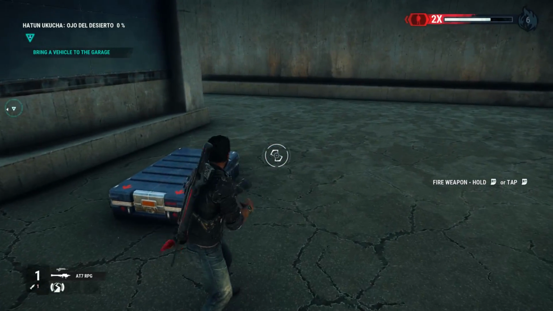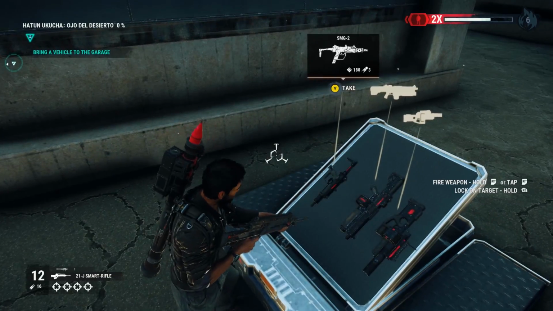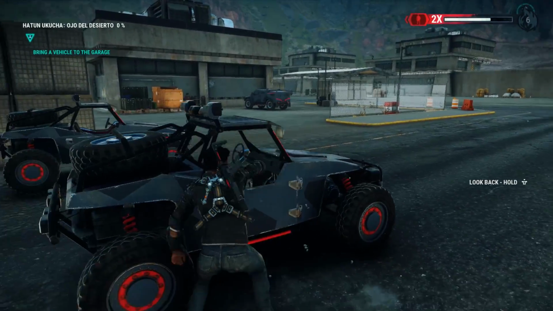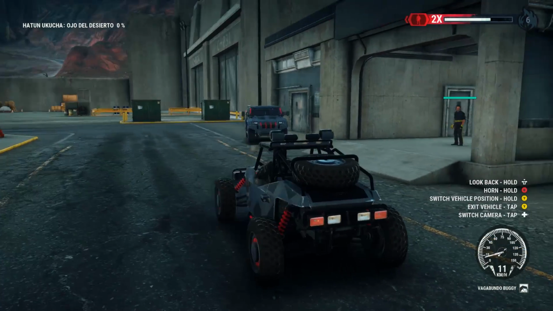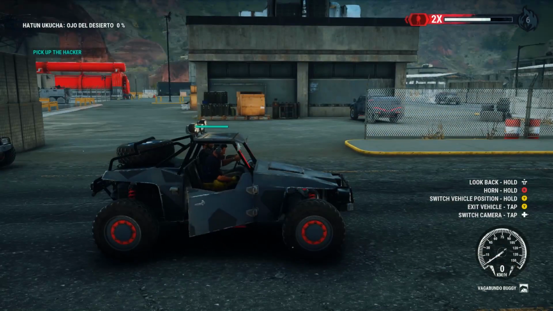Let's definitely get another gun. Open sesame? Hello, little friend. This will do, this little buggy. And sound the horn. On my way. That's the hacker. We've done these sort of missions before.